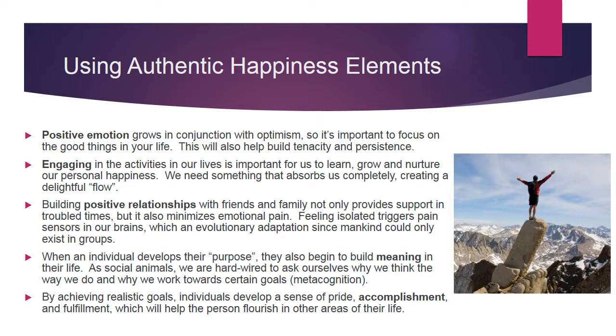By achieving realistic goals, individuals develop a sense of pride, accomplishment, and fulfillment, which help the person flourish in other areas of their life. And again, back to the teaching concept. If a student can develop a sense of pride about the work they do in a class, that's going to blossom in other areas of their lives. And the more it blossoms in other areas of their lives, the more they will see that they are valued, that they have skills and opportunities.